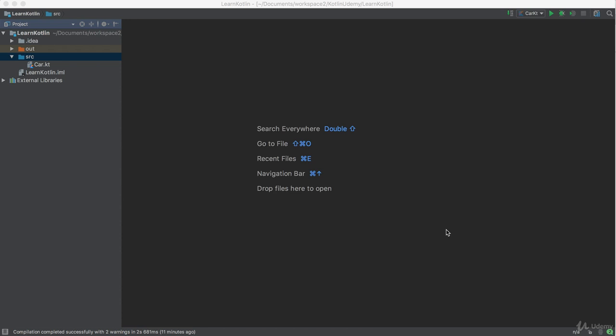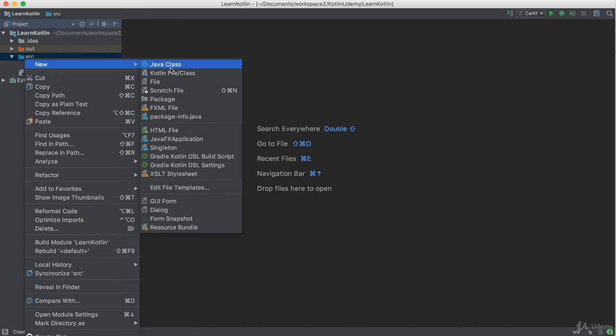Comparable is one of the most important questions you may get when you go to a job interview. The idea behind comparable is sorting objects. If you have an array list and you want to sort it, you just say collections.sort, and you will be able to sort that array list. So what if you have a list of objects, how do you sort them? Let me discuss in detail what the problem is and how to fix it.